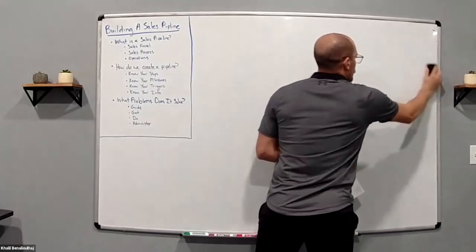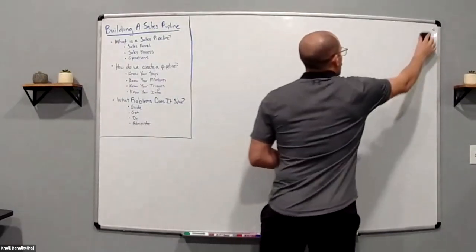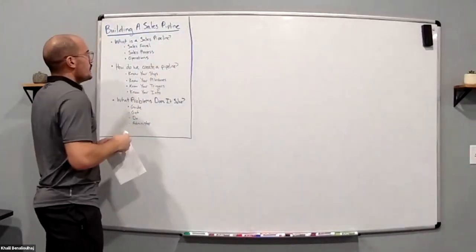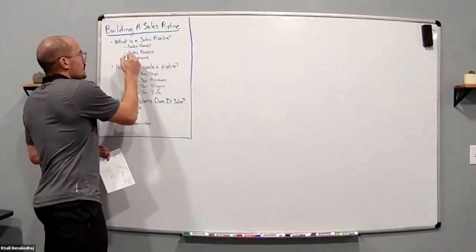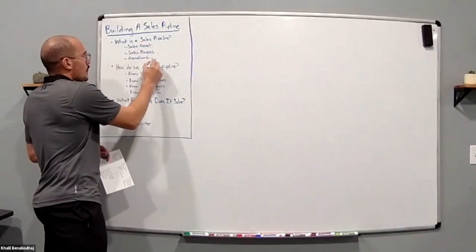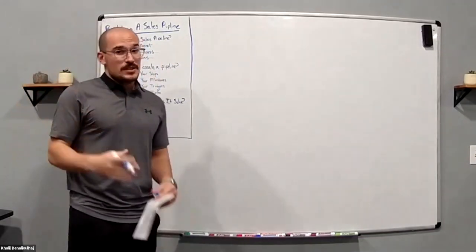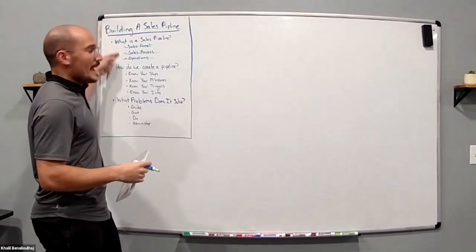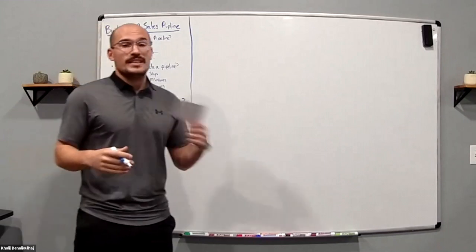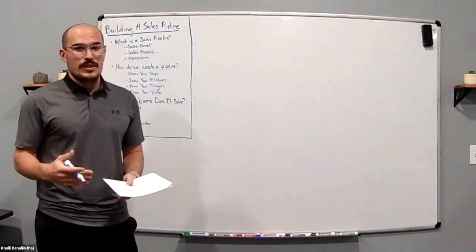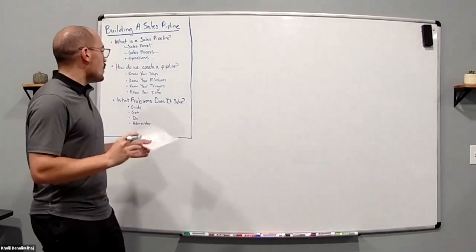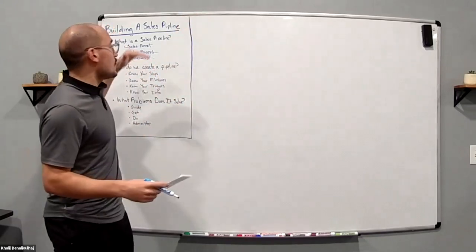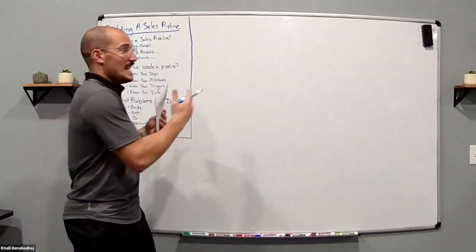When we are creating this pipeline, we want to know from start to finish what's going to be happening in our business. And if we have our sales funnel, our sales process, and our operations clearly outlined, this makes the sales pipeline really easy to build. But I find that a lot of contractors really don't have any of these things built. And so they can't effectively make a sales pipeline that's really accurate to their business. So knowing your steps. We have talked about our sales funnel, so we know the steps that people go through. We talked about our sales process. We know the steps that we need to take in our sales process.